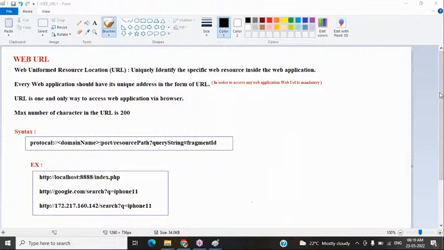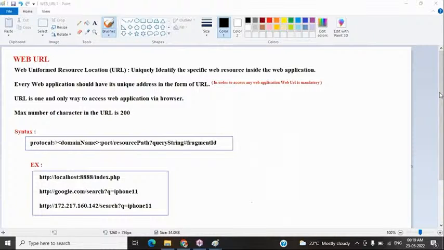So basically different features and elements in the web application are nothing but web resources. The entire thing is a web application, and in this web application we have different resources.